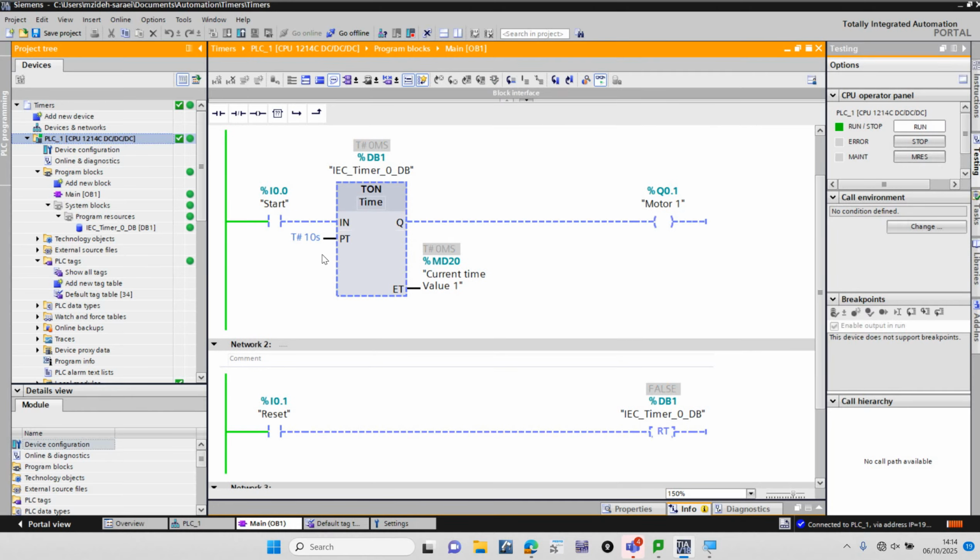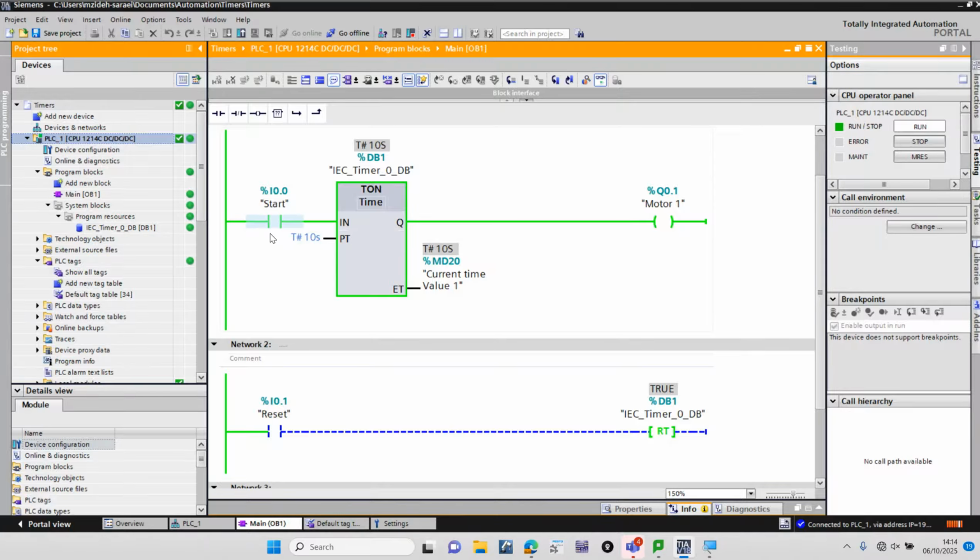So let's have a look how an on delay timer is working. So obviously it turns on the output after 10 seconds. Let's test it. I am going to turn the input high and leave it high. Okay, the input is high. The input has to be latched, otherwise the timer doesn't work. So you can see, wait for 10 seconds, then after 10 seconds the output turns on.